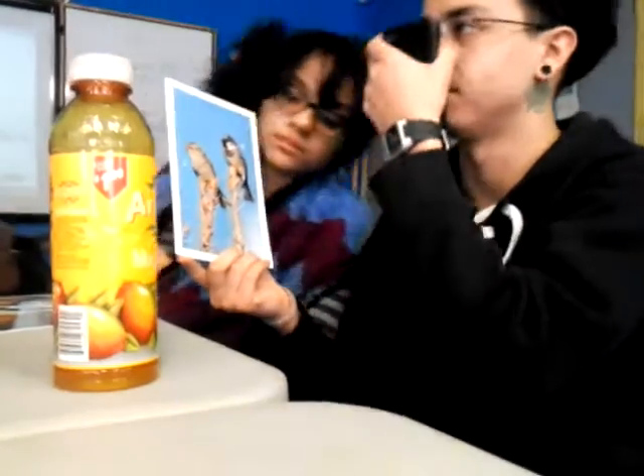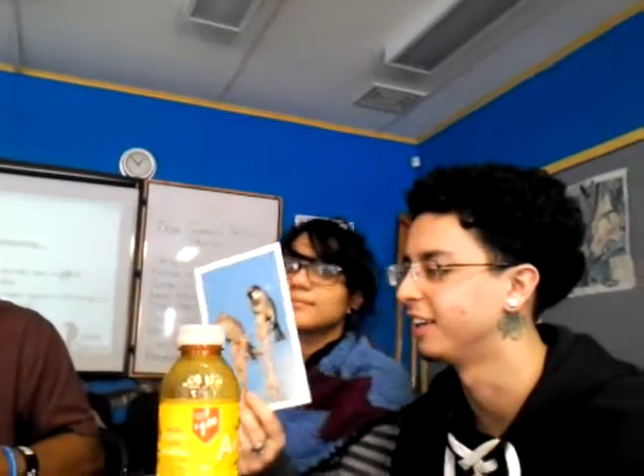It's a House Sparrow. This one is the female and that's the male. They're tiny — they fit in your hand. The male has a black beak and black markings, with brown on the back of his head. The female is kind of dull grayish-brown. You'll see a lot of these around. The starling and the house sparrow are the most common birds around here. They don't actually walk — they hop with their feet.